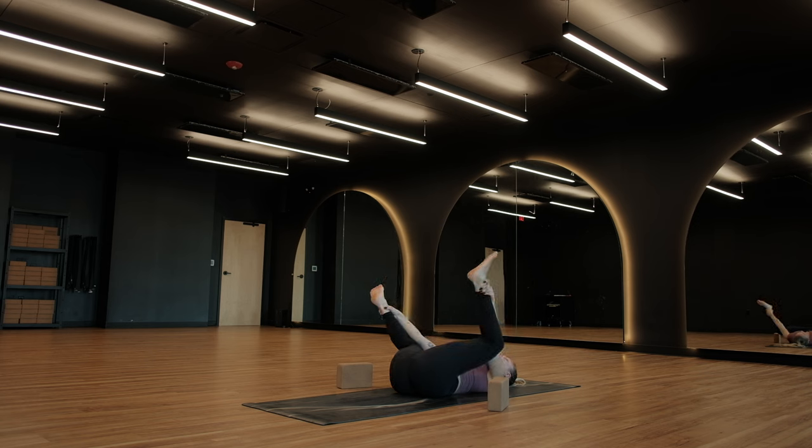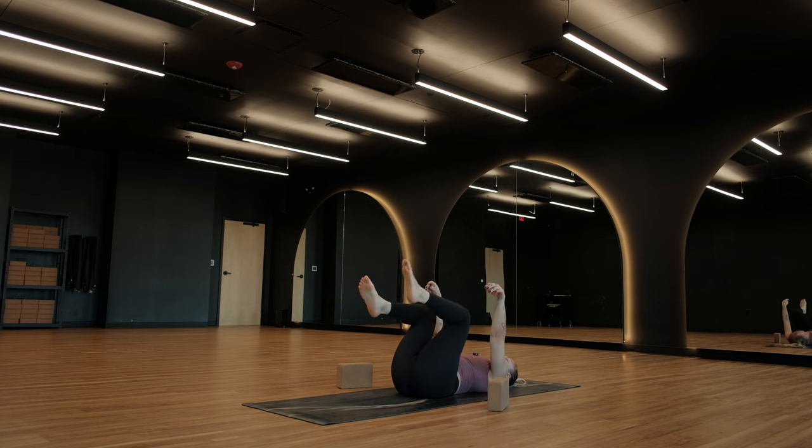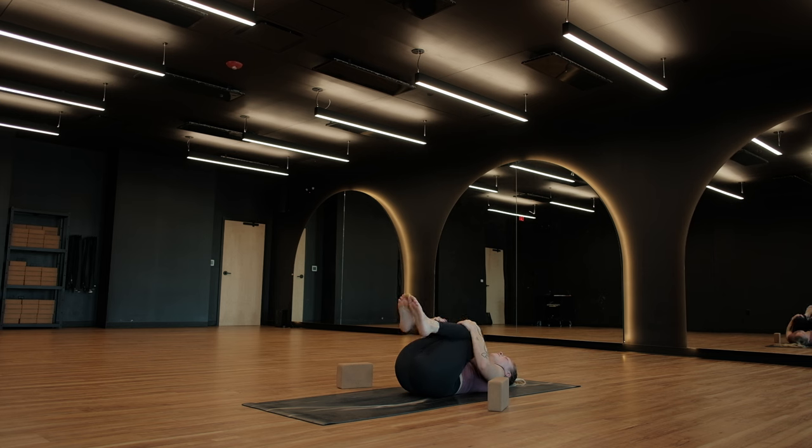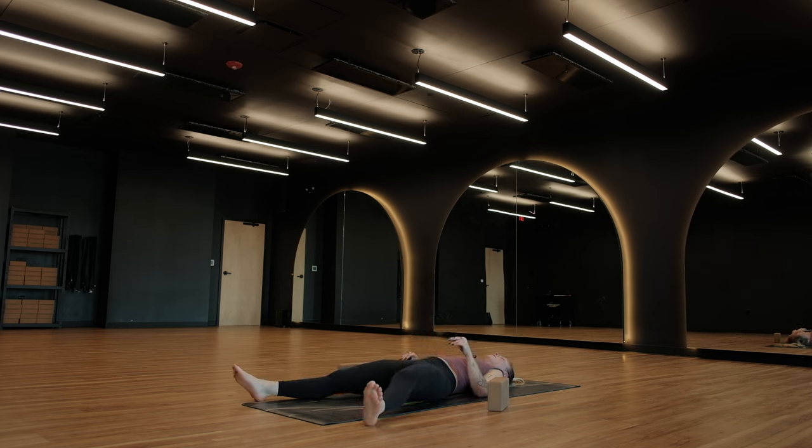From where you are, stay or maybe gather your knees in if you're ready. Hug your knees in tightly towards your chest. And then expand out into your final resting pose, Shavasana. You take up a lot of space on your mat. Make a shape that allows you to feel comfortable and something that makes you want to stay.